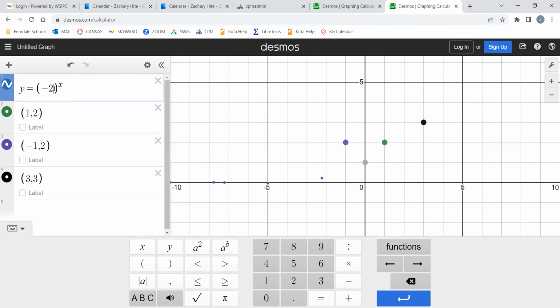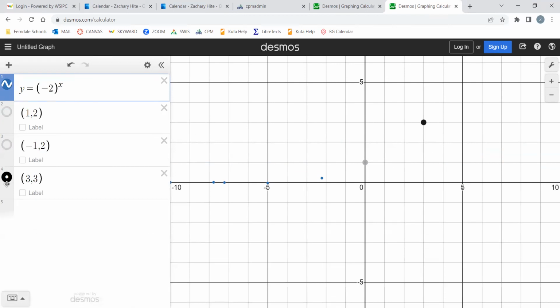I broke it, right? I'm not even seeing, if I get rid of everything, when I put a -2, it's just giving me a bunch of dots. So we need to modify this. It's not just less than 1. What are we not allowed to put in for B? We can't put negatives in. We cannot put negatives in. So the graph is going to be decreasing if B is less than 1.